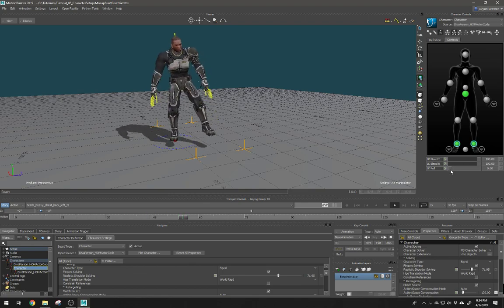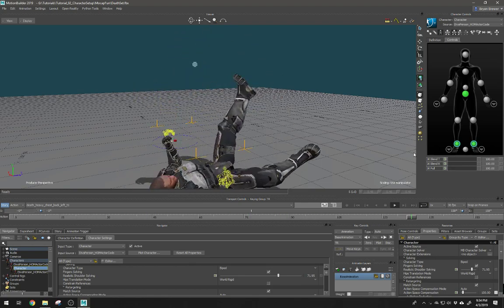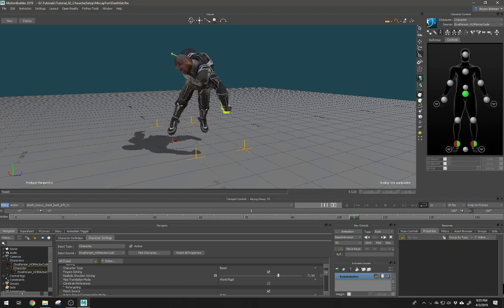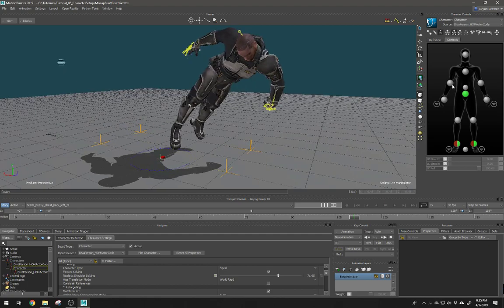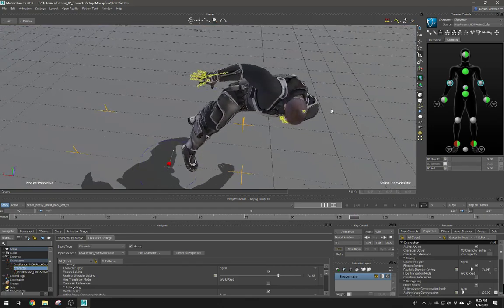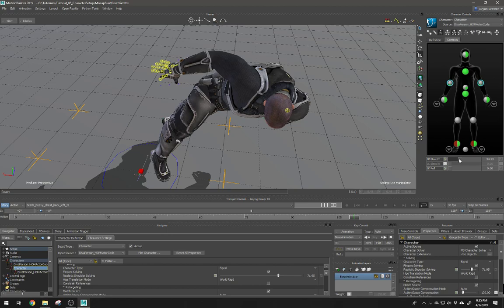So first thing I'm going to do is turn on the feet because I want his feet to definitely go exactly where. I'm going to turn on some pull. Head and hands, I'm going to turn up. Rotation. Chest. Let's turn that up. Mid-spine. A little bit. See how those elbows are. Hands, maybe a little bit. There we go.